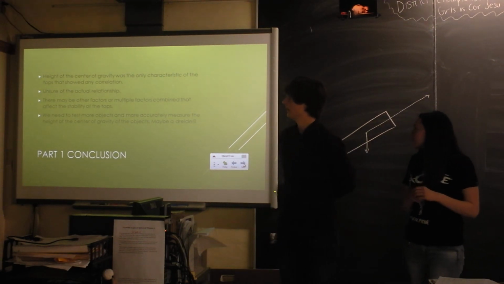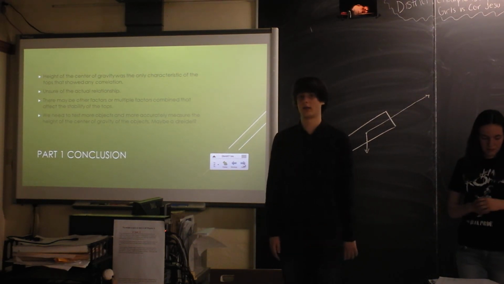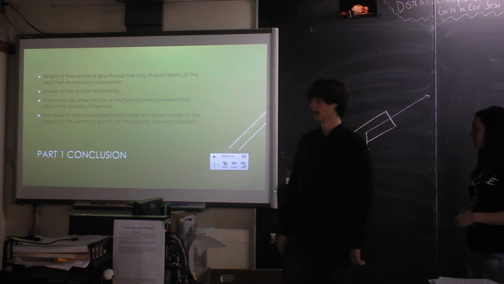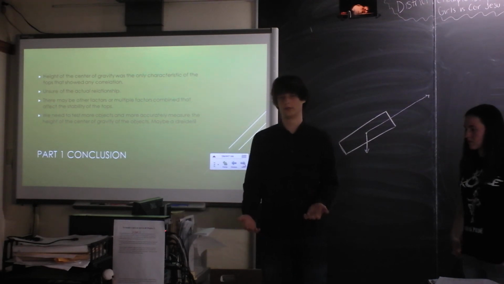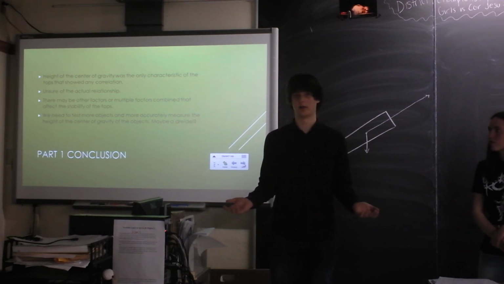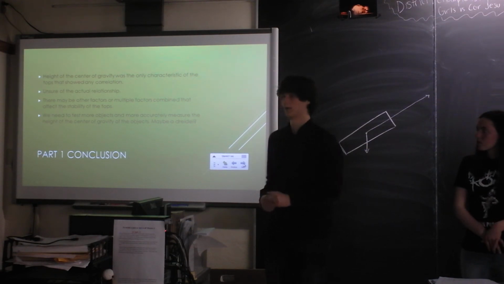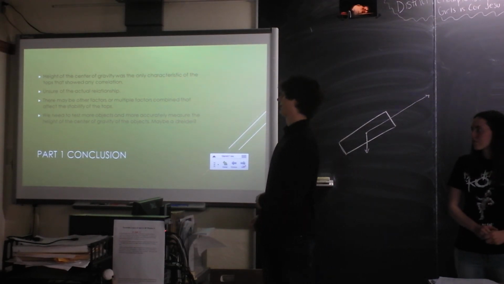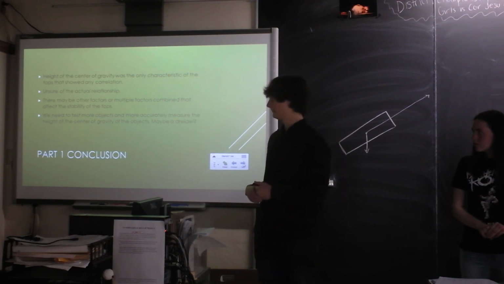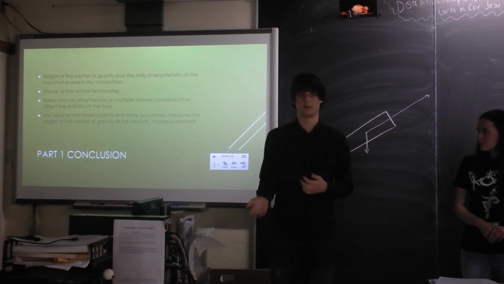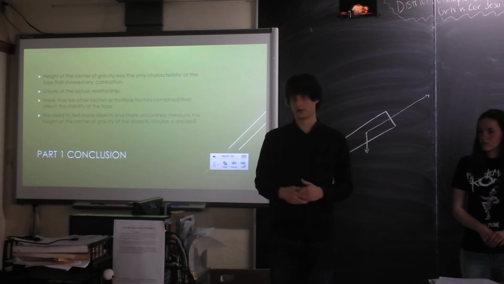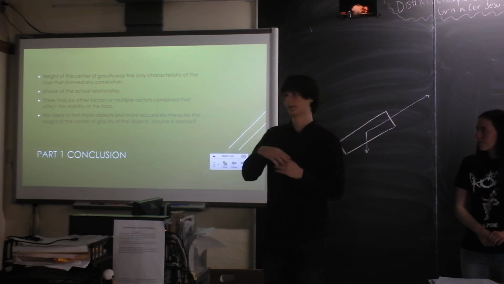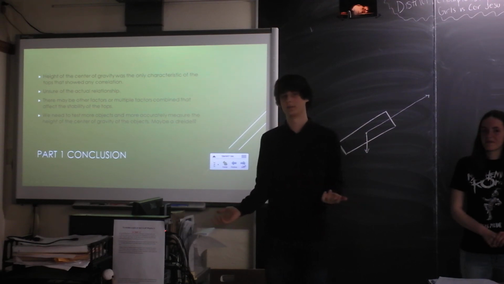And so for part 1, we concluded that height of center of gravity is the only thing that had a strong correlation with minimum angular speed. We don't really know the actual relationship because we couldn't find an equation for it. There are also probably other factors in combination that we didn't take into account. To do this better in the future, we could test more objects with even greater variety. That object, the white Skittle, has a high center of gravity, and we wanted to find one that was tall with a low center of gravity. So we tried to find a dreidel, but we couldn't get one.